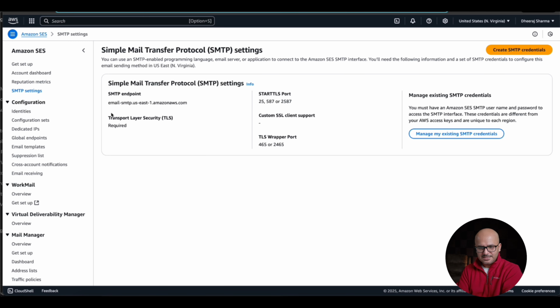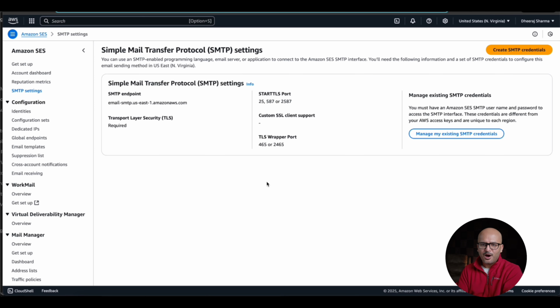So you can see these are the details for SMTP configuration, and I have created a SMTP credential, more like a secret key and a secret password. You can use some other service as well, more like Gmail or Outlook. But like I said, for a business, you should have some kind of professional service, more like SendGrid or other services, which ensure that you are following high deliverability best practices. But for now, let's come back to our workflow.